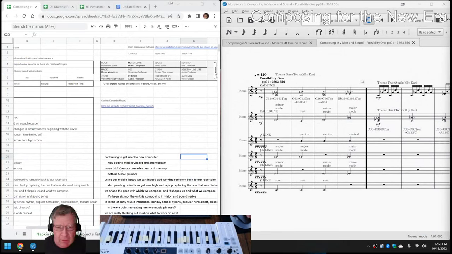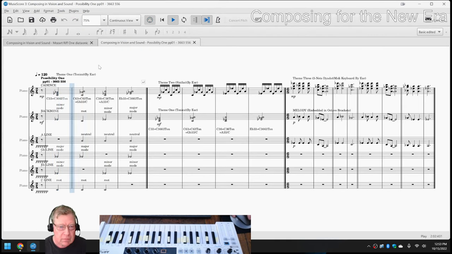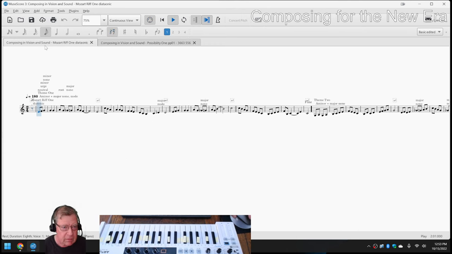When we worked on the previous episode on what we called the Heart riff, we said that that was from a song called Crazy on You by Heart, which is in A, which resonates with us. And then this time around, we did a Mozart riff, which also resonates with us. So let's play for you this Mozart riff first. Wrong riff. This one.